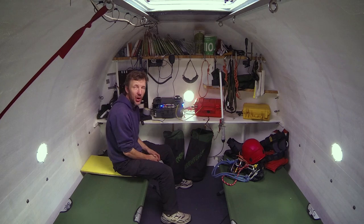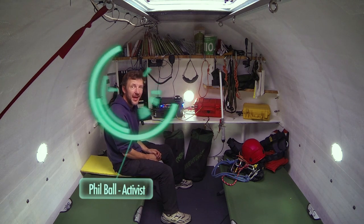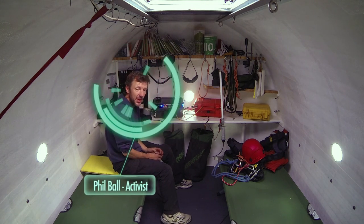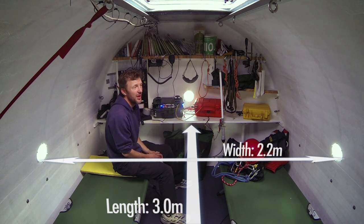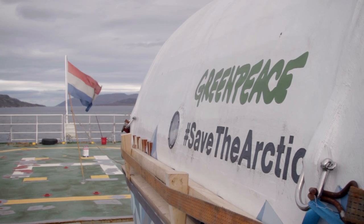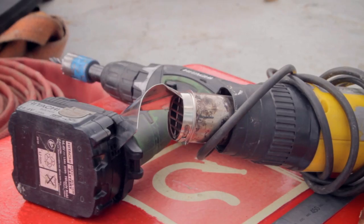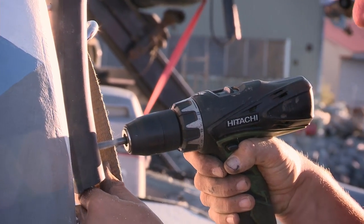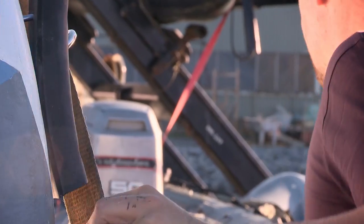Hello and welcome to the pod. In case you're wondering what it looks like inside, this is it. It was four months in the making, it's three meters long and 2.2 meters wide, and if you're not too tall there's enough space to stand up — which is just about enough room. This pod cost a lot of money to create and it's owned by everybody that supports Greenpeace — people that work on the ships, people that work street campaigning in local groups all over the world.